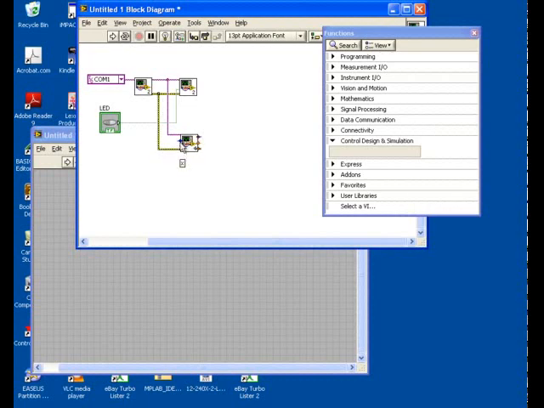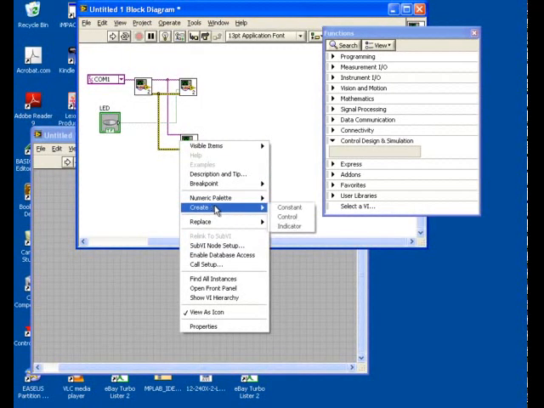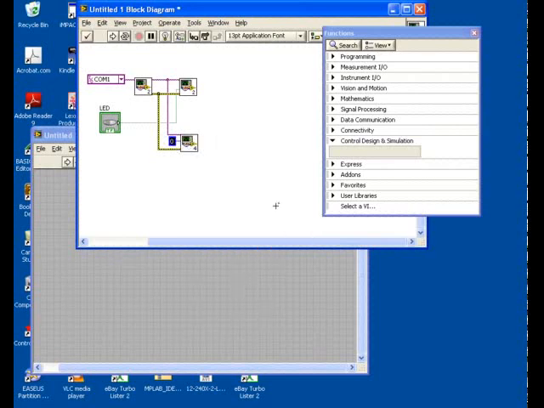And I'd like a constant here. I just want a 0, so I'm going to tell it to create a constant. 0 is exactly what I want. I'm not going to use the Visa out and the error out. And now I've got these counts. And the counts will be 0 to 1023, representing about 0 to 5 volts.